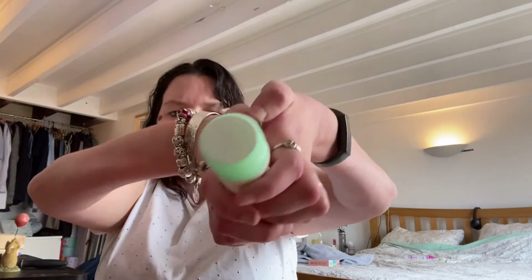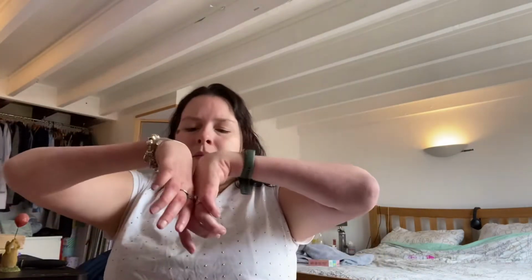So having a flip top is so much easier, I can literally just open it really easily. I squeeze it onto the back of my hand, and then I snap it back shut and it's done. No lost lids. I rub it between the backs or sides of my hands. I do this because I don't like it on the palms of my hands, because then it gets my palms all greasy, so then I can't push myself in my wheelchair.